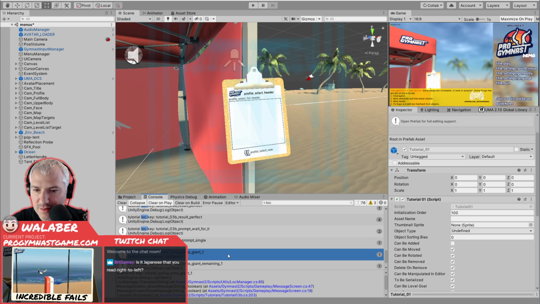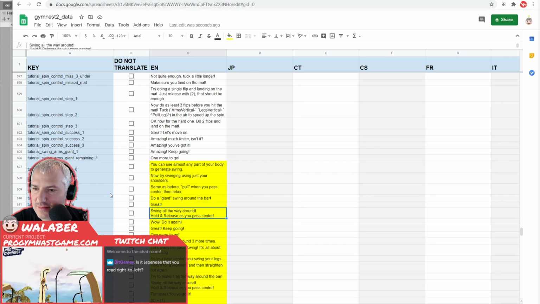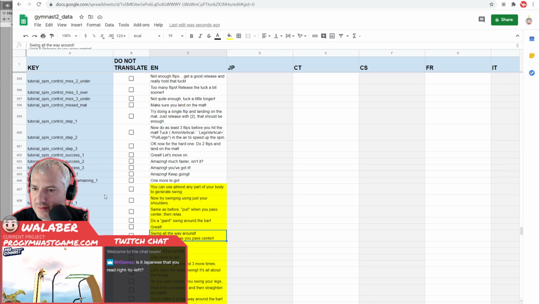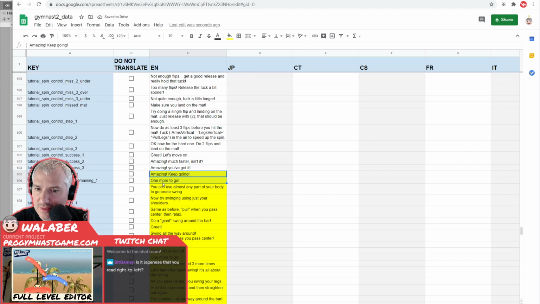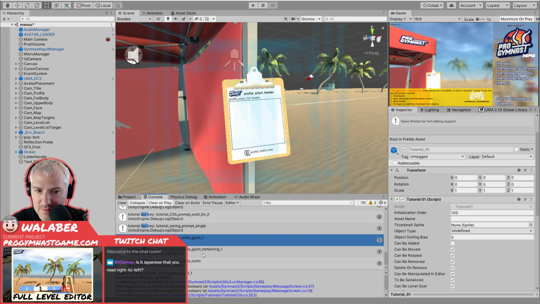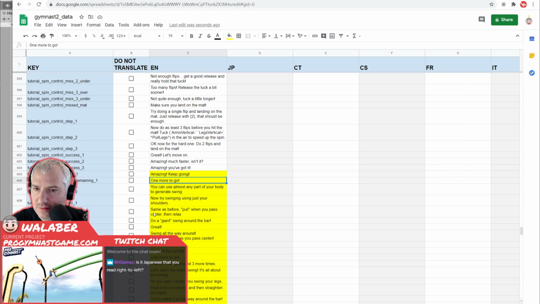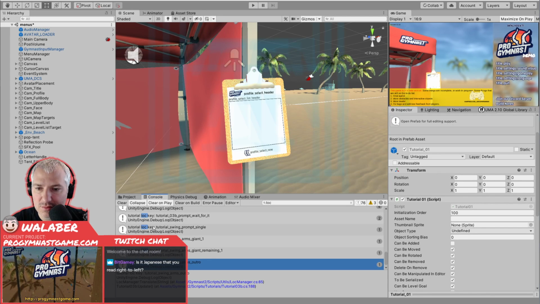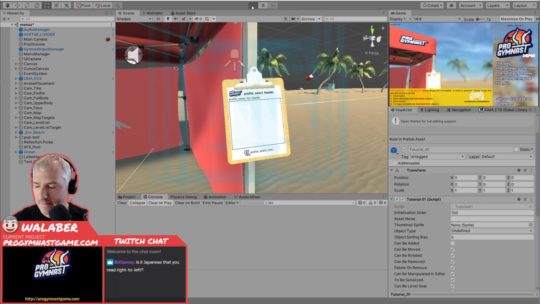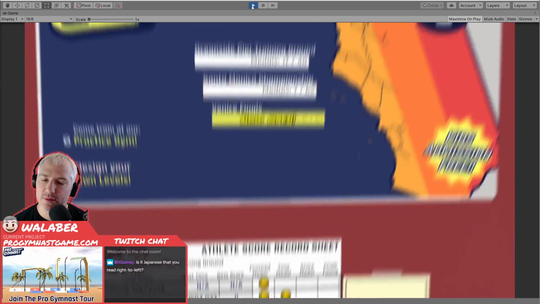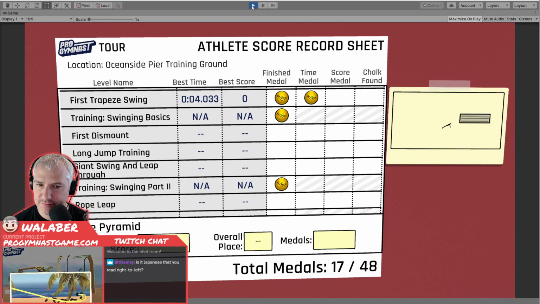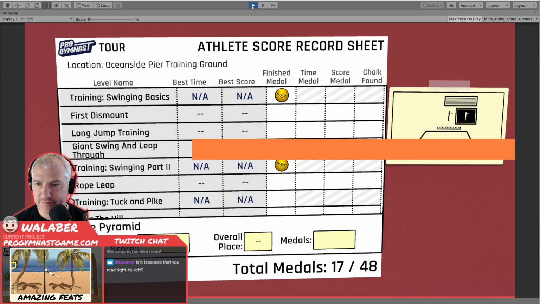Okay, tutorial swing arms giant one. So these ones, which are here. Arms giant one, arms giant remaining one. And outro, which we got. Okay. Cool. Next. What's the next one? Okay, this one.